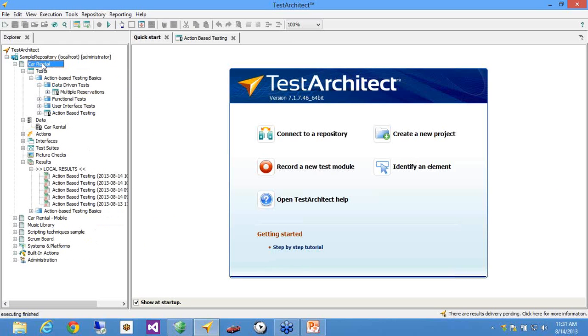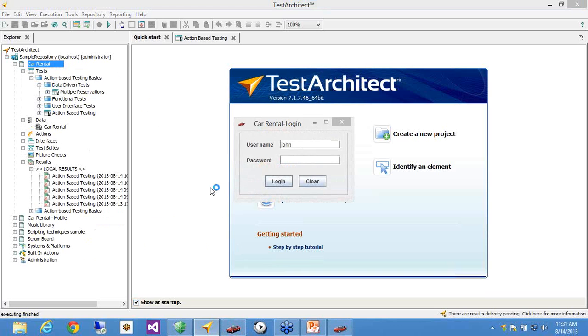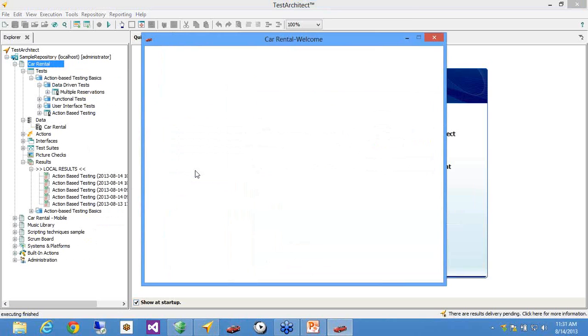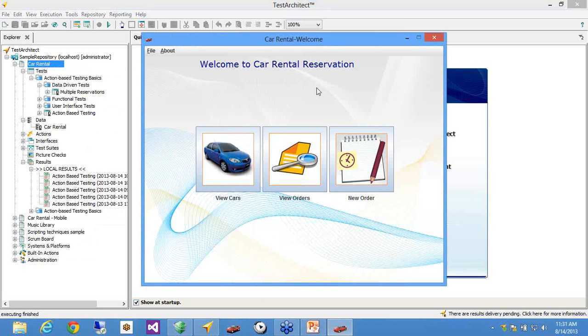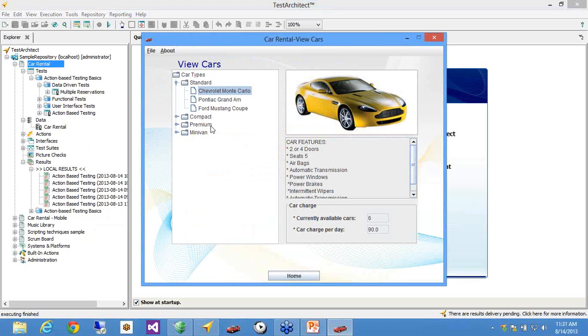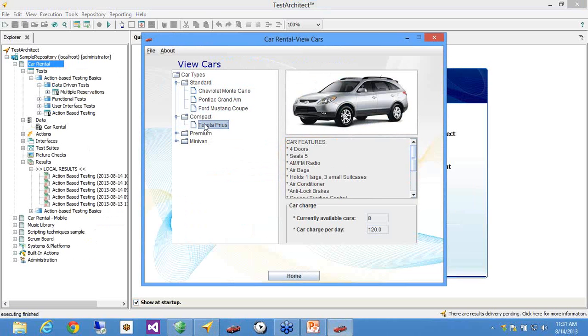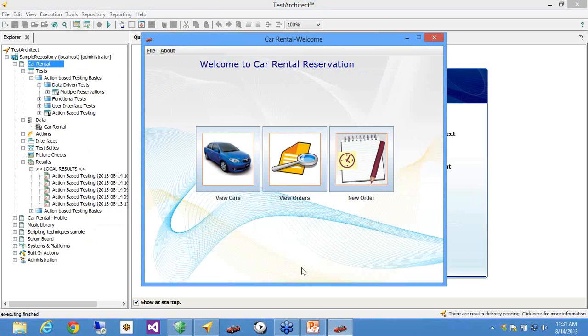Let's go ahead and look at the car rental. So what that looks like is this application here, and it comes up with a login screen, and you enter a login and password into a kind of car rental application where you can view available cars that you might want to rent. You can look at compact cars. Let's go back home.